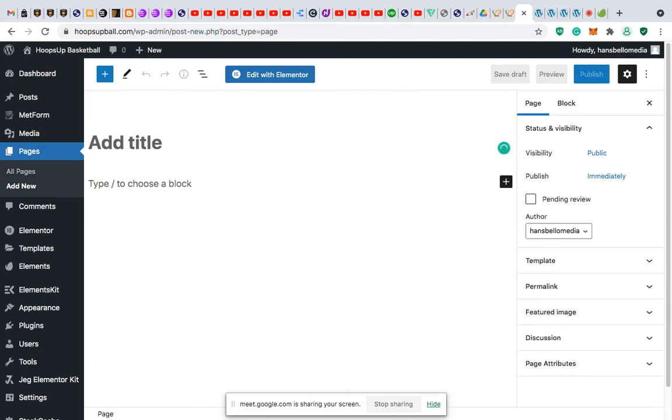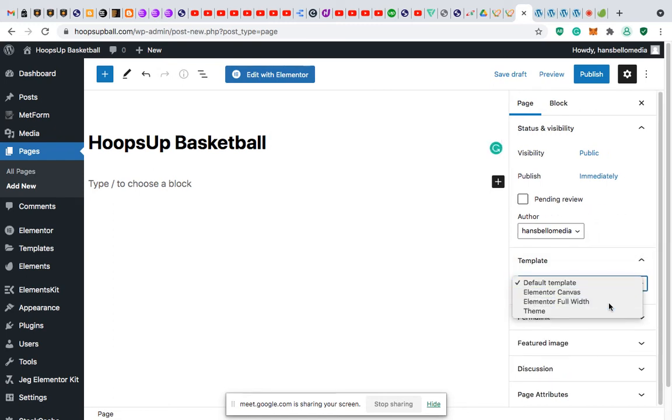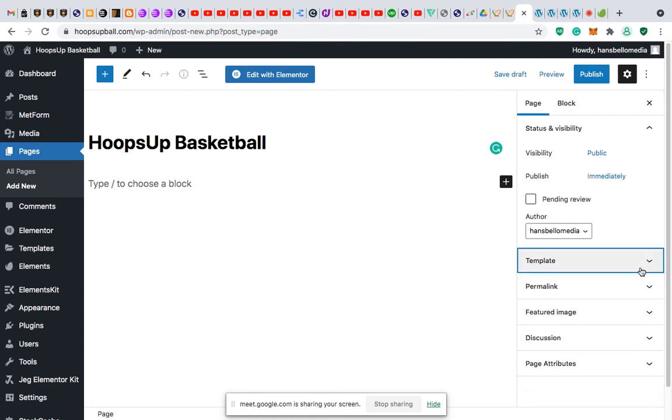So here I'm going to give it a name. I'm going to call it Hoops Up, right? Hoops Up Ball, or rather Hoop Up Basketball, right? Then I'm going to make it a template full width. Then I'm going to check just for preferences.